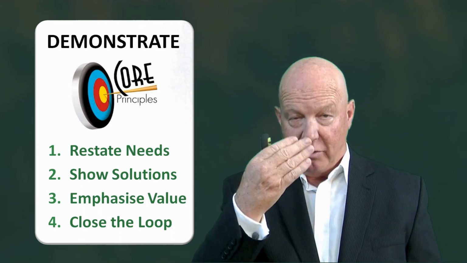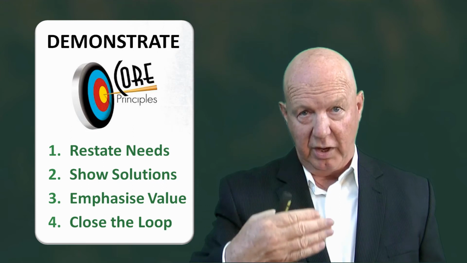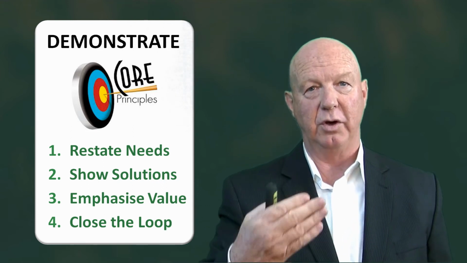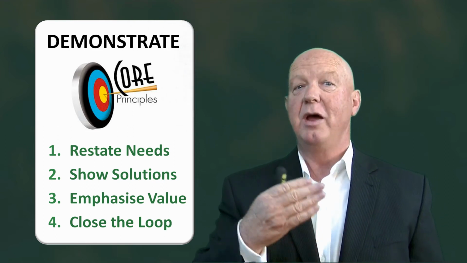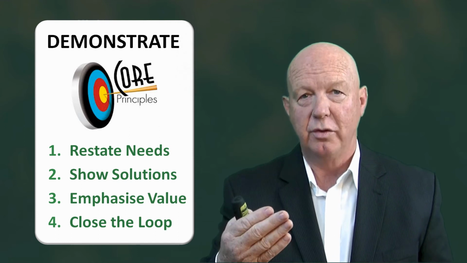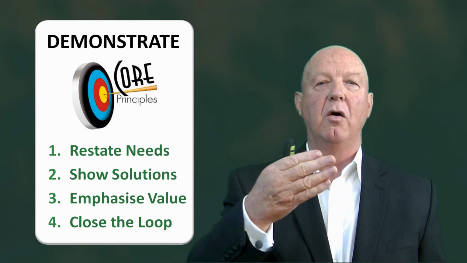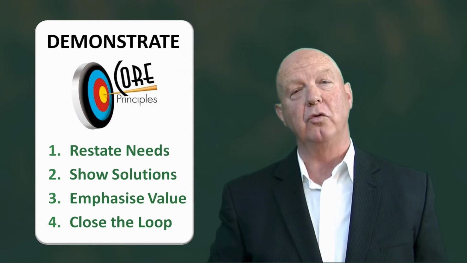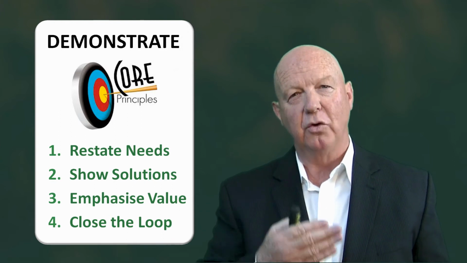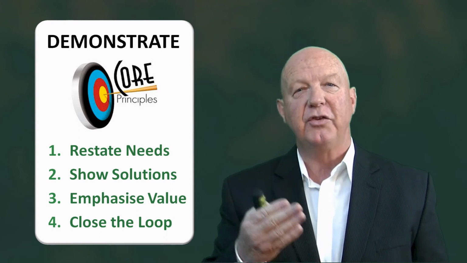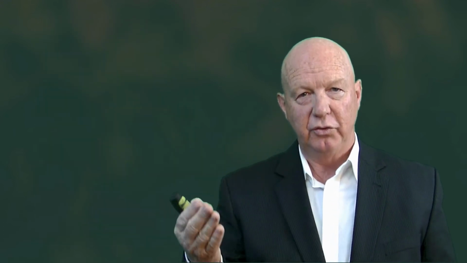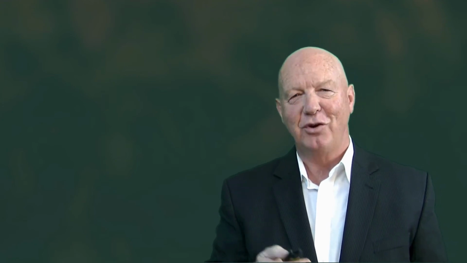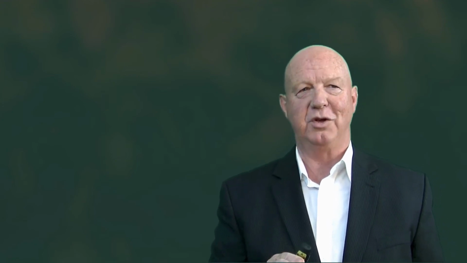Secondly, then present your solution. Go through and outline what your solution is all about, how you're going to solve those needs. Third, emphasize the value, the benefits and value of your solution in addressing the needs. And finally, close the loop, get it reinforced and ensure the customer understands and agrees with the solution you put on the table and the value you're going to present. So let's refresh our memory in each one of these 4 very quickly.